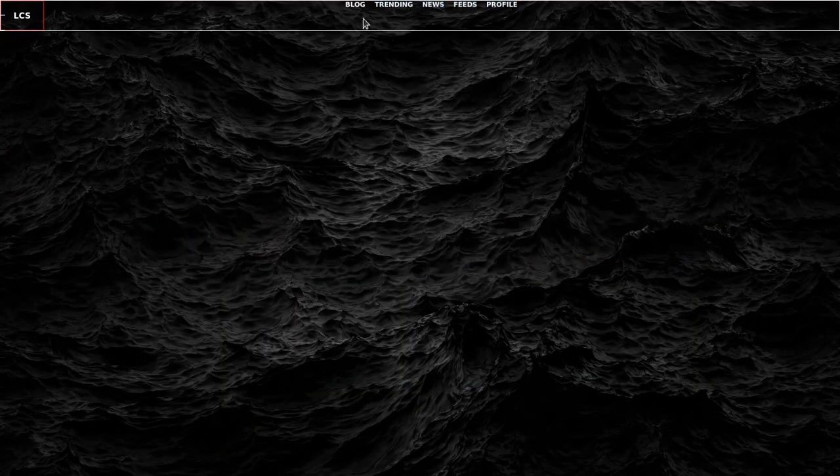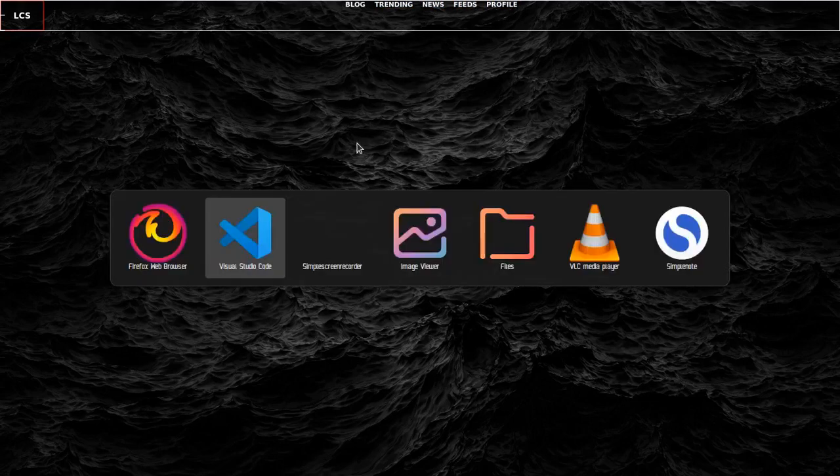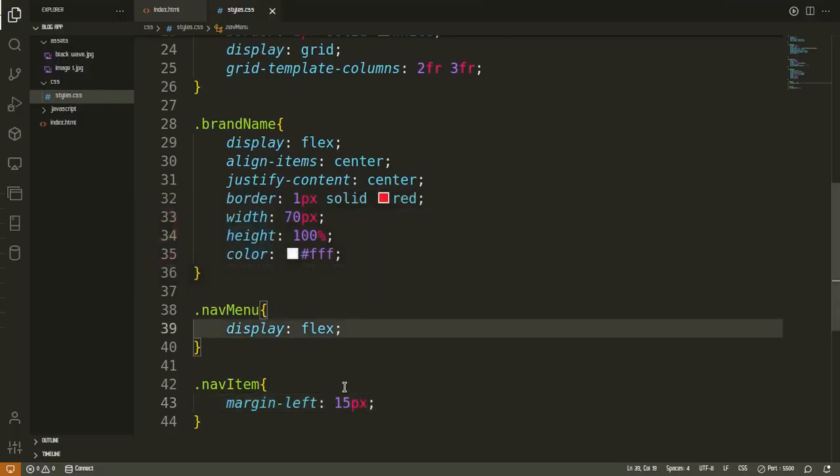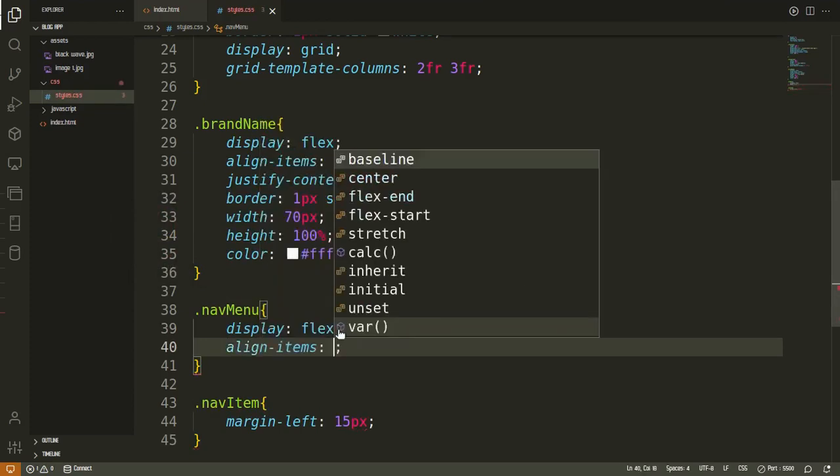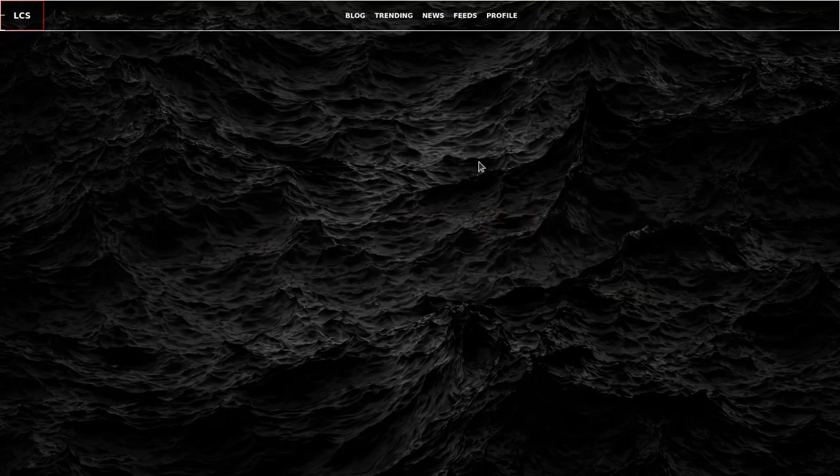But one thing is, look, they are actually too way up, right? Let's bring them to the center. One way we can do this is still using our display flex. So let's see, nav menu is already set to display flex, so we can just do align-items center, so it will align everything to the center. So let's see how it looks. Great. This is actually how we want it. We will take off this bar right now, but this is how it looks. It looks good, right? You change the font and everything at the end, and you add all the icons in the end. Okay, so now let's continue.